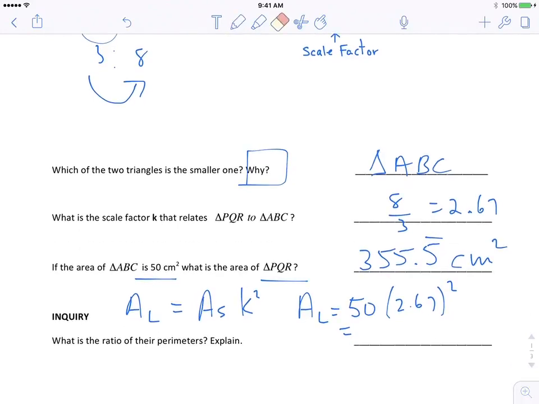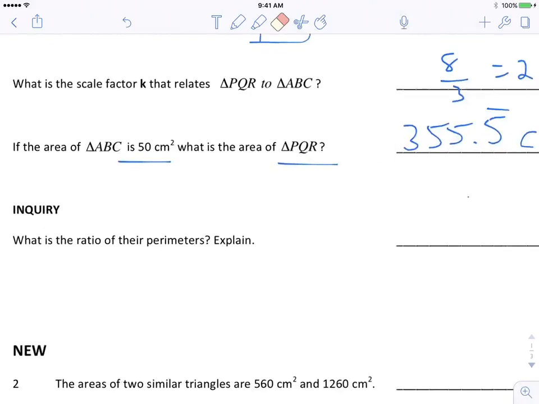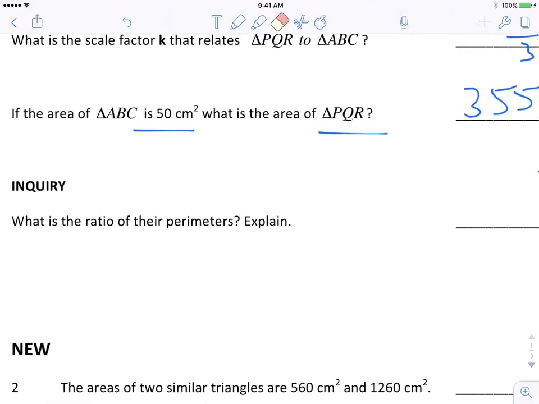Okay, all right, go ahead and erase this just so we have room for the next question. All right, what is the ratio of their perimeters? So what I like to usually do for questions that you may find a struggle with at first is to use a simple example. So let's just make up a triangle, a simple right triangle. Let's say it's 3, 4, 5.